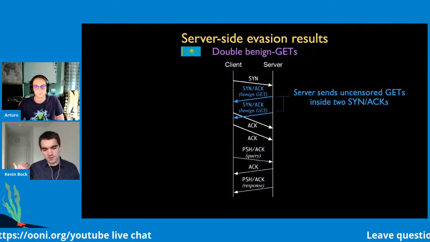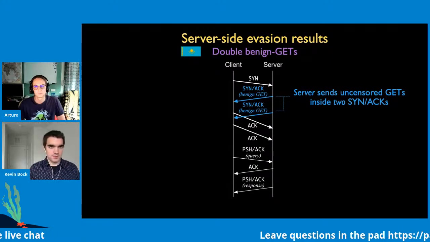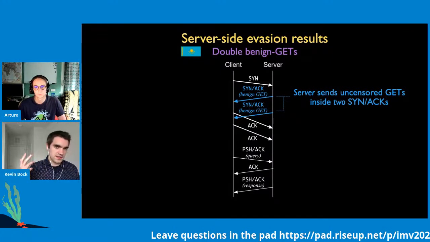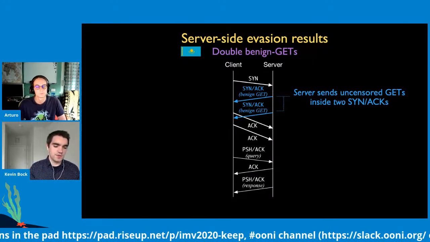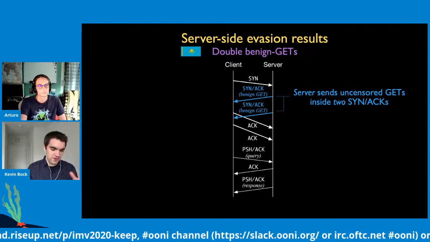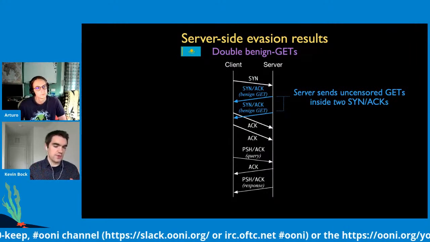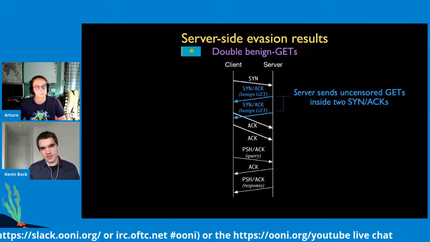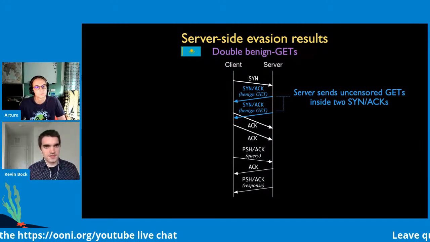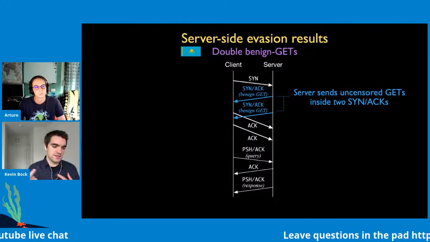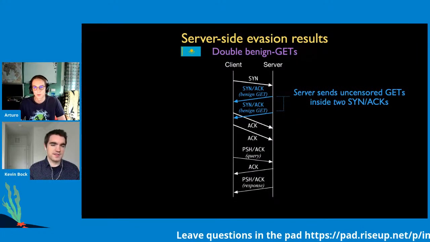What we've been able to do to make this strategy work in other systems is if you just corrupt the checksum for these and then send a real SYN-ACK after it, that still defeats censorship. So from the client's perspective, there are different ways you can massage it so it works well with the client TCP stack. But really, it's just the presence of two back-to-back SYN-ACKs carrying a GET request that makes this effective against the censor. Does that make sense?